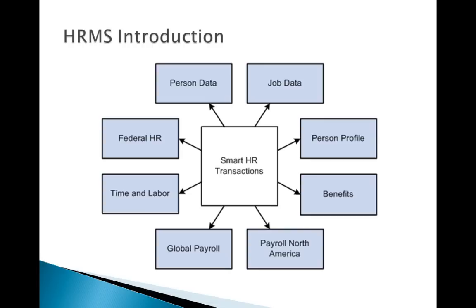Let's talk about the HRMS side later on. As the name says, a Human Resource Management System is going to manage the end-to-end necessities of any organization for maintaining their human resources. This includes maintaining the personal data of the person, job data, personal profile, benefits information, and payroll. Payroll can be execution of the North America payroll as well as the global payroll, along with time and labor data, any kind of federal information, taxation and all those things. Those are all the basic features. There are multiple advanced features also, but these are the basic features taken care of by the PeopleSoft HRMS system.